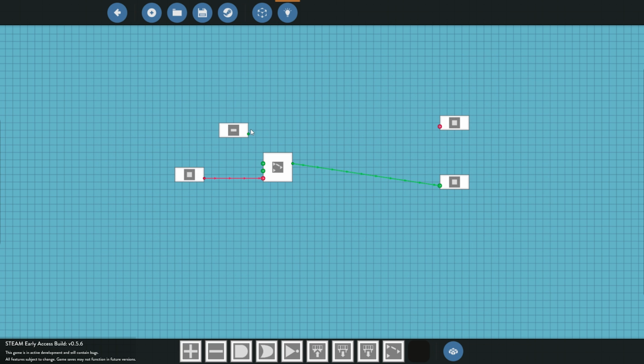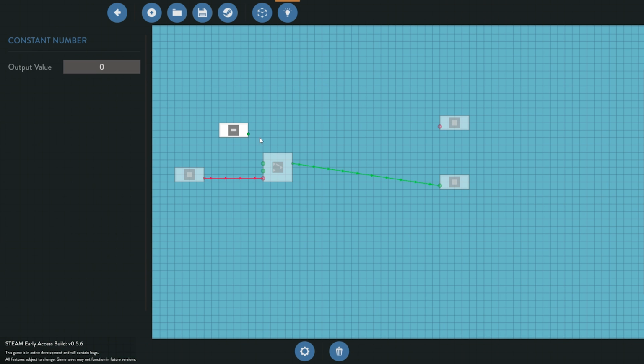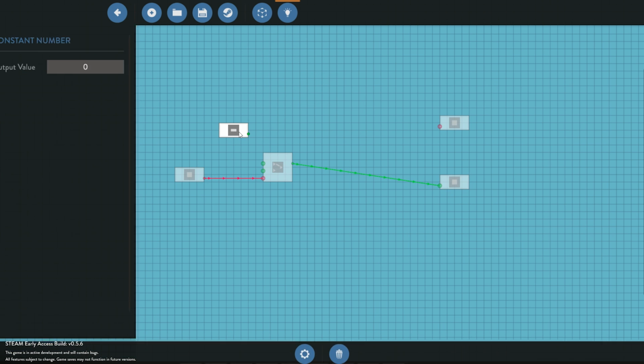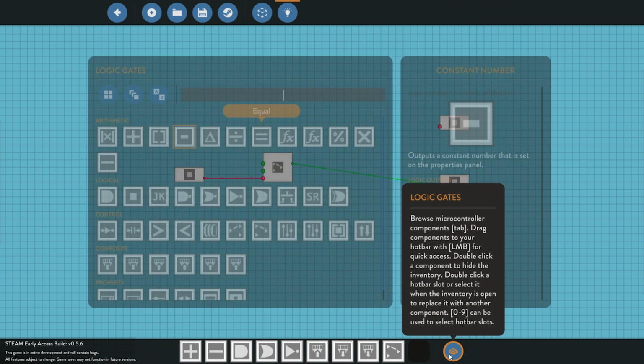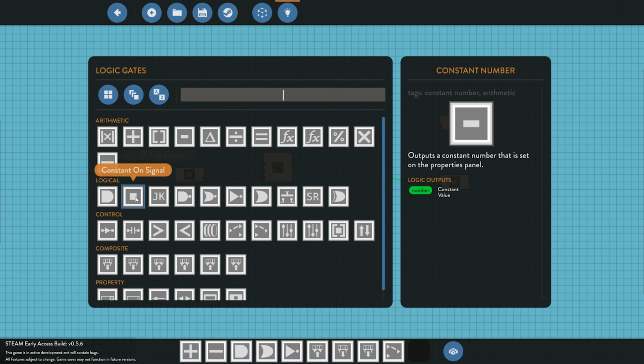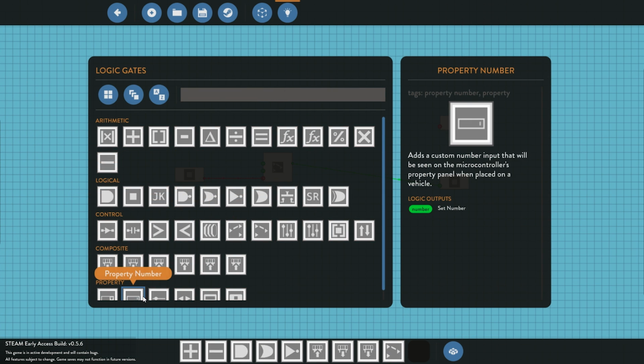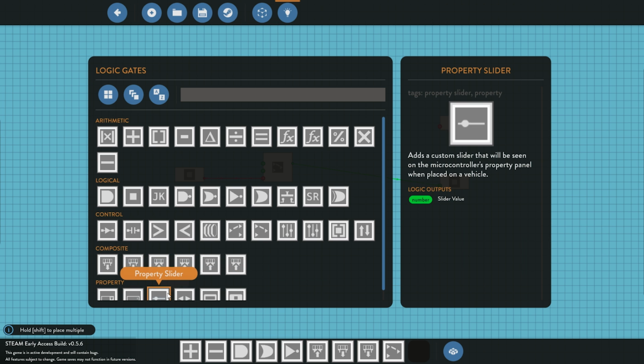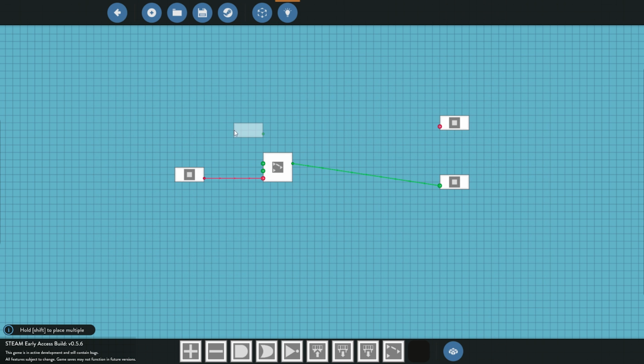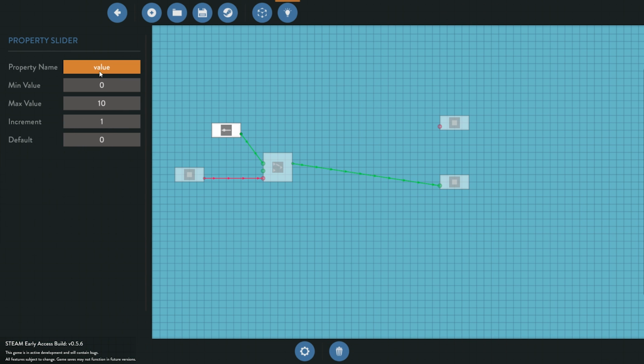However, if you wanted to change that, you would have to come into the screen and change it to a 1 or -1 by going here and changing it. However, I don't want that. For this tutorial, I'm going to go ahead and use a custom slider. So we'll go ahead and find that quickly. There we go, property slider. We just go ahead and place that down and connect that onto our on signal.